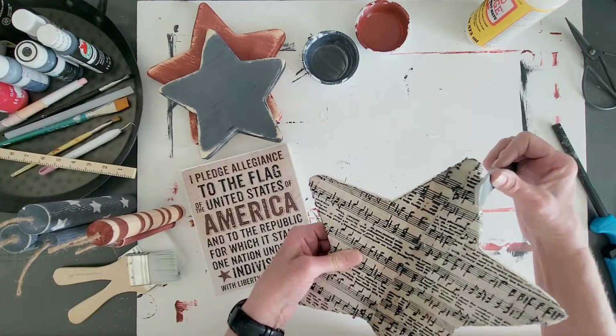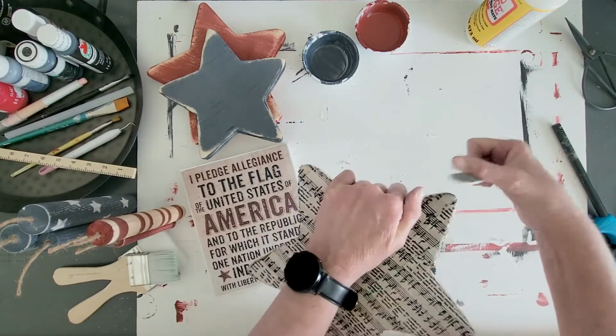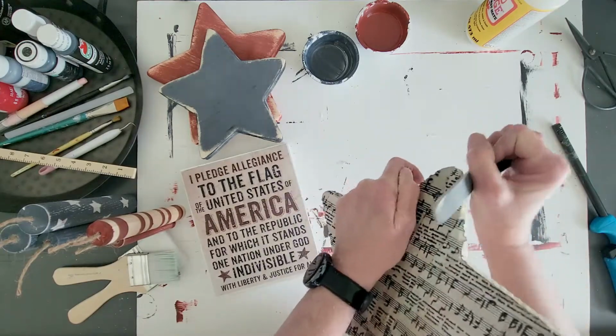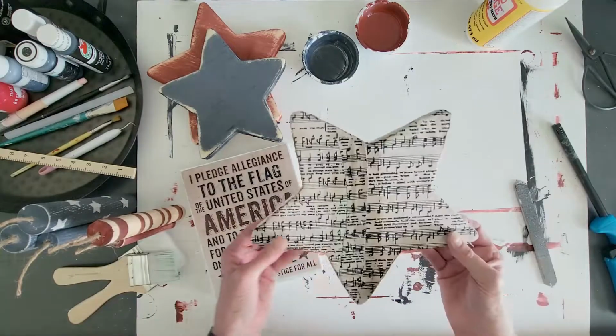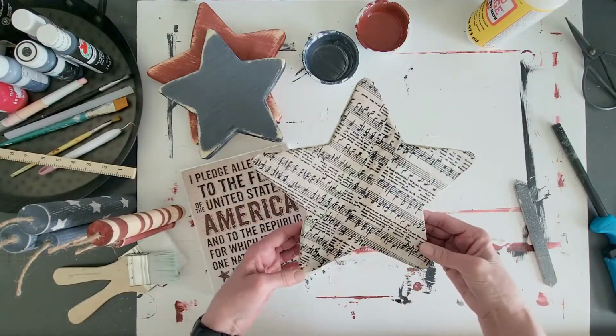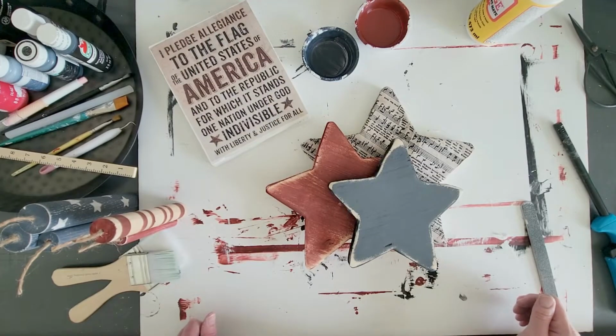There were just a couple of places that had some edges that didn't shrink up to the wood quite as well as I had hoped, but I just took my sanding board here and sanded it down, and voila, there we have it. They turned out pretty darn cute.